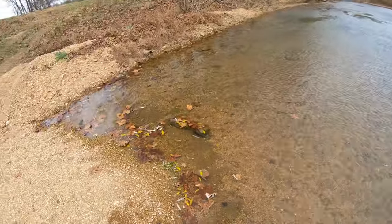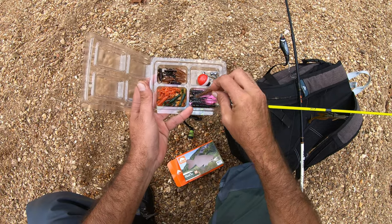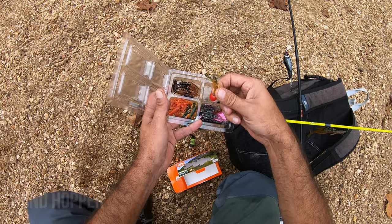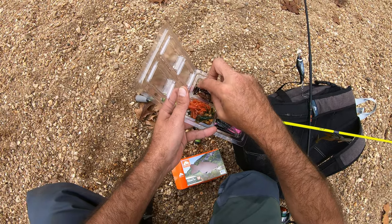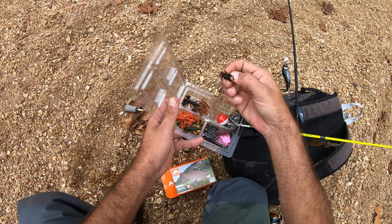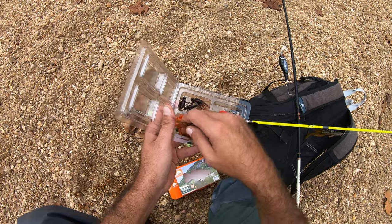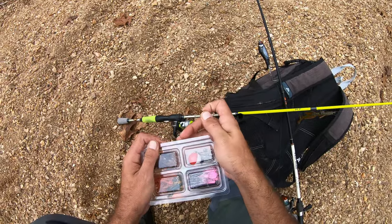Man, this water is always cold — it's freezing right now. We've got two different color helgramites in here. I think this might be a mayfly or something. That thing looks like it'll do pretty good. Some little crawdads like I normally use a bunch, and there's some crickets, which is pretty cool. We're going to give these things a shot for sure. I'm going to start out with the helgramite, and I'll probably jump right to the cricket because it looks really good. I've been wanting to use a small helgramite for a while but didn't know where I could get any.